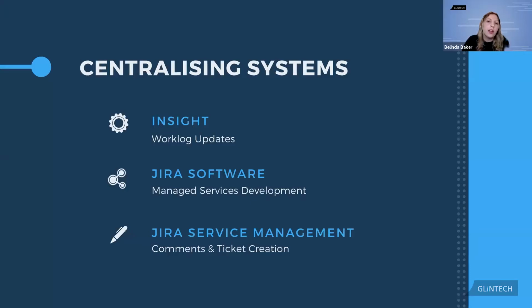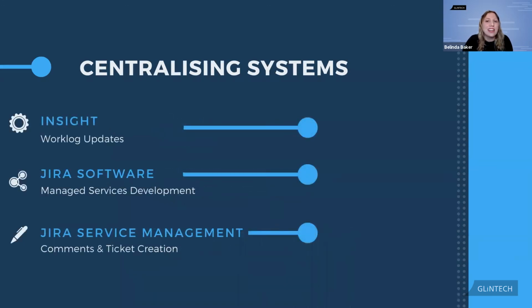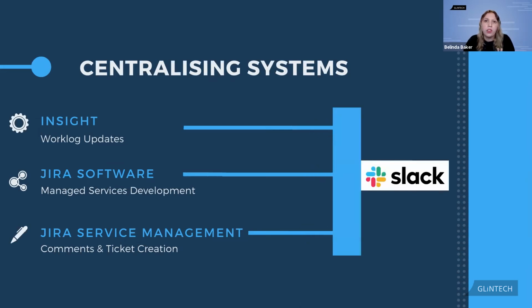So I've just shown you a comment update from Jira Service Management in Slack, but we actually pull in 3 systems. We pull in Insight by Insight automations with our contract information and work logs. We have our development team updates from Jira, and we also have some additional A4J generated notifications from Jira Service Management. And how are we doing this? We're using the Jira Slack connector app. Using plugins and apps boosts the functionality of your existing tools and allows you to integrate into other systems. So now we can see all our system notifications in the one place.